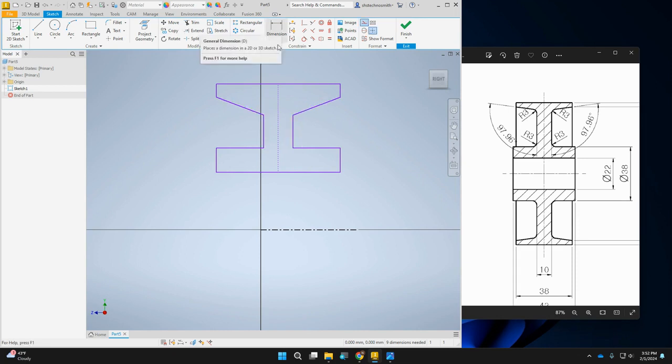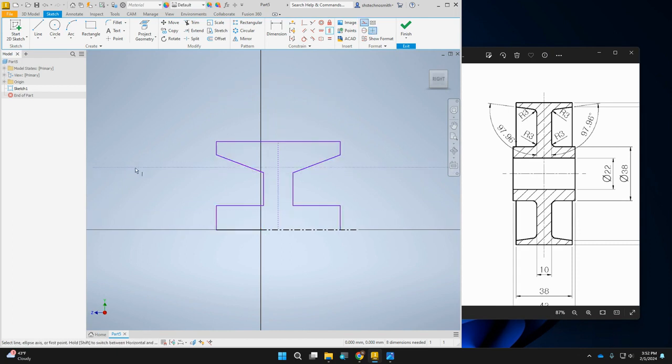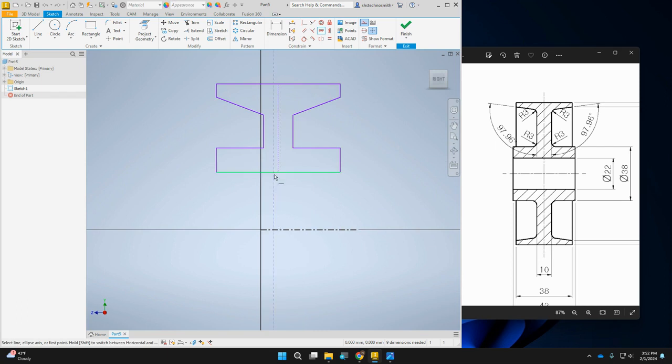So now I'll add some dimensions here. I could also, if I want to, make this lined up in the middle. All right, wrong one. I'm spun around, so we gotta click horizontal like that. So that kind of puts it right in the middle. Whatever, it's nice. All right, so let's add some dimensions.